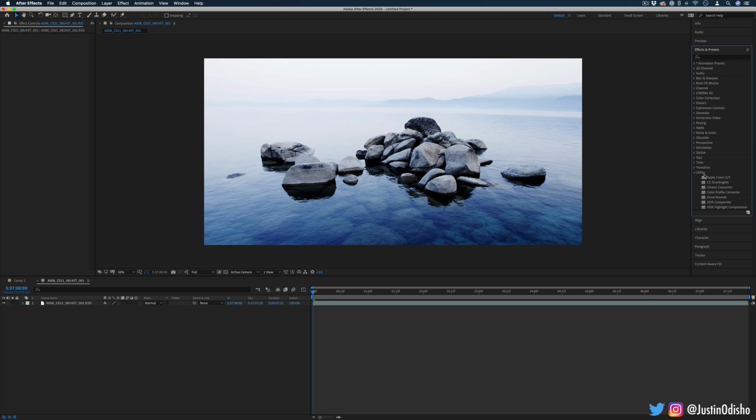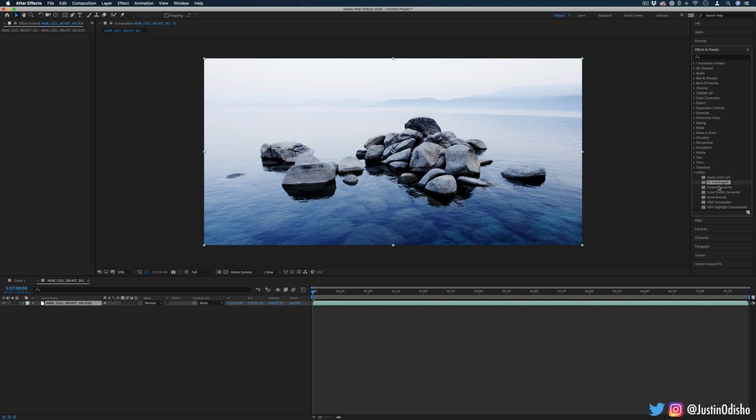In this episode of Every Effect in After Effects Explained, we finally reached the last folder, which is Utility. As the name suggests, Utility is a lot more functional color space type of things rather than creative and distortion type of effects. One thing to note, I'm working with some RED footage here, which is shot a little bit more raw with more data involved.